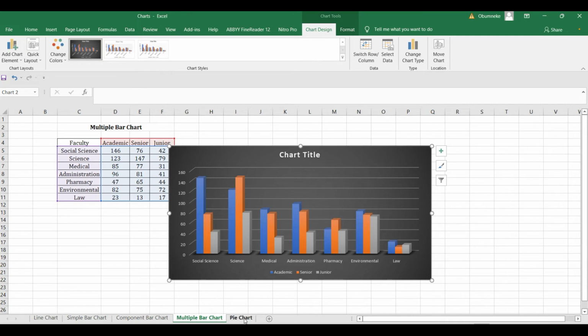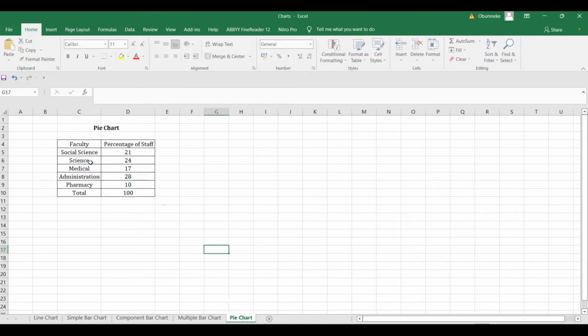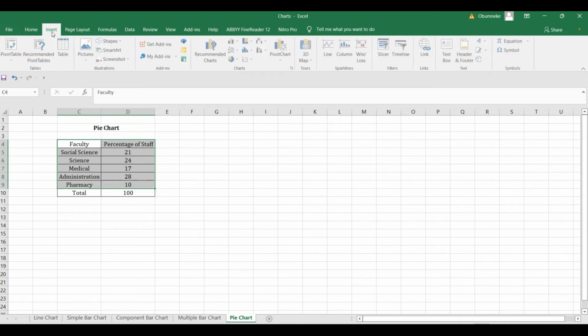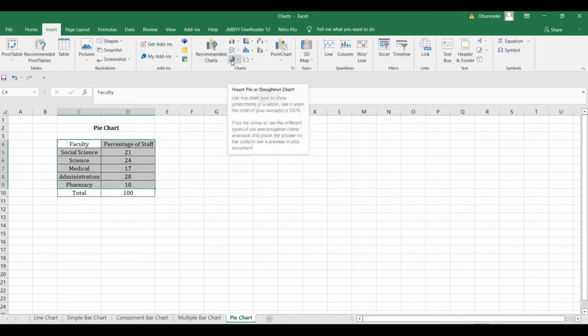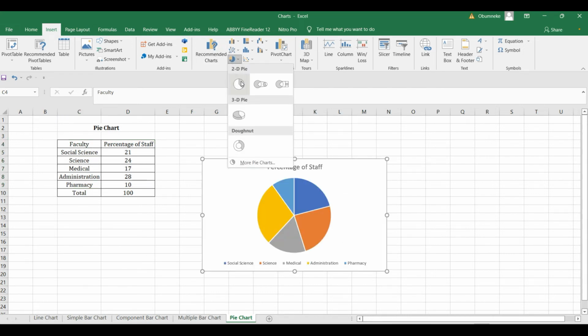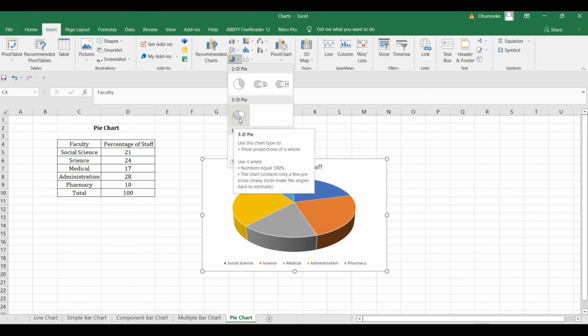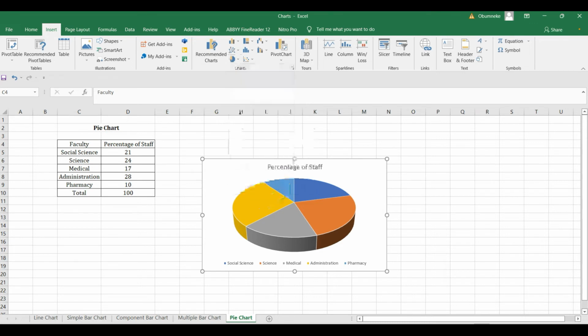Okay, and lastly, let's plot a pie chart using this information here. We'll have faculty, we'll have the percentage of staff according to each of the faculties. Can you see that? So here I'm going to highlight all this, excluding the total. I'll just highlight everything here to plot a pie chart. So simply click insert. Okay, then look at the pie chart logo here. Click it once. You can either use this or use this 3D design here. I'll prefer using this 3D design for this illustration. So I'll select this 3D.